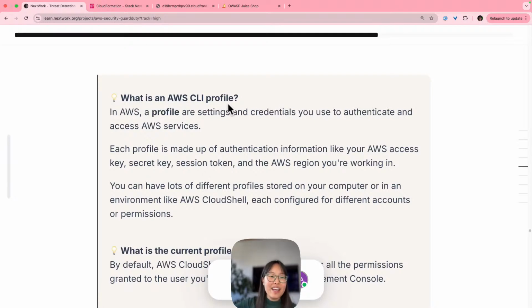Because by default, the hacker's own AWS account, like their own Cloud Shell environment, is not going to automatically have access to someone else's S3 bucket. But by saving a profile and putting in all of these stolen credentials inside, you can easily switch to that profile and say, oh, using the credentials in the profile, let us go hack into someone else's S3 bucket.